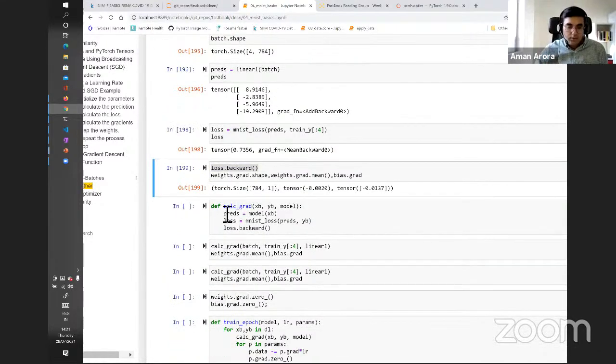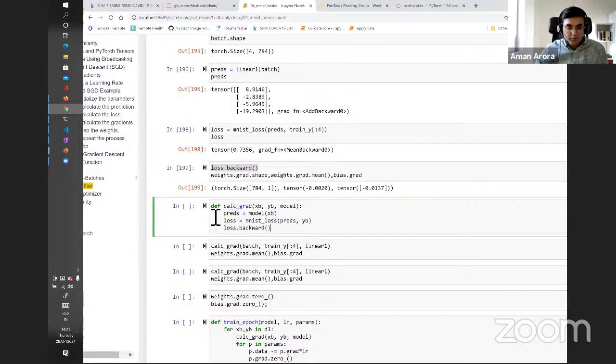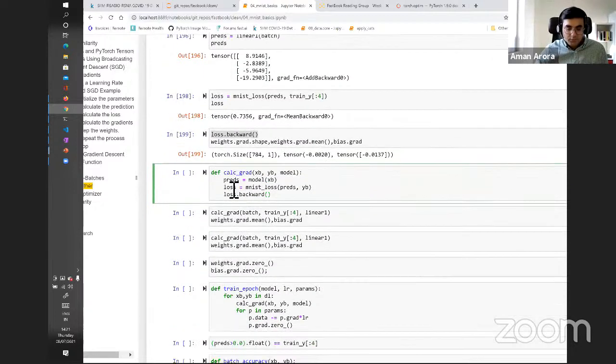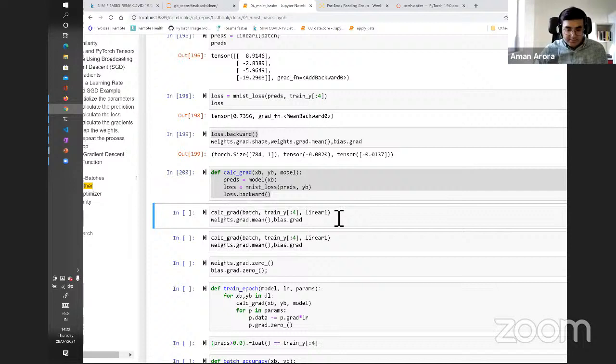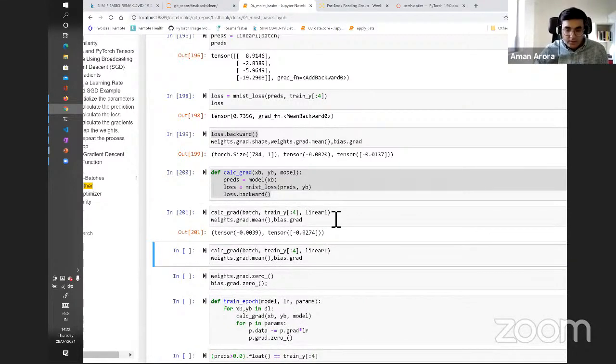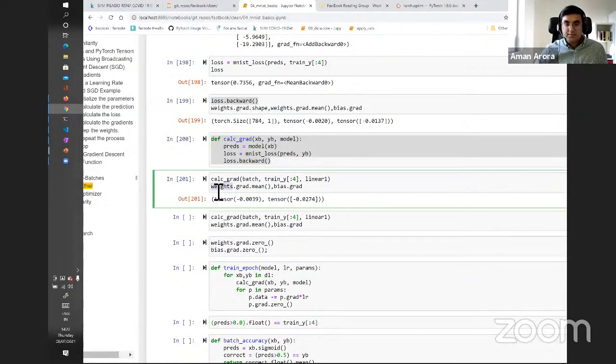And then now we can just put this all in a function. Don't worry about that for now. Or actually, let me just show you. If you pass in some input, you can get the predictions, you can calculate the loss, and then you can call loss.backward. So let's see. I can calculate my gradients, and I can see that the gradient now has some value. The model weights have gradients with some value, and the bias of the model also has some value for the gradients.